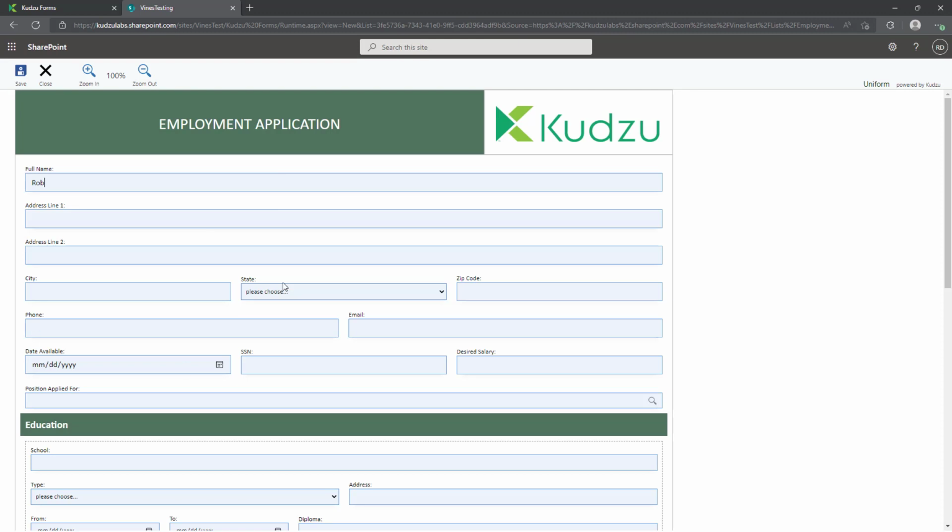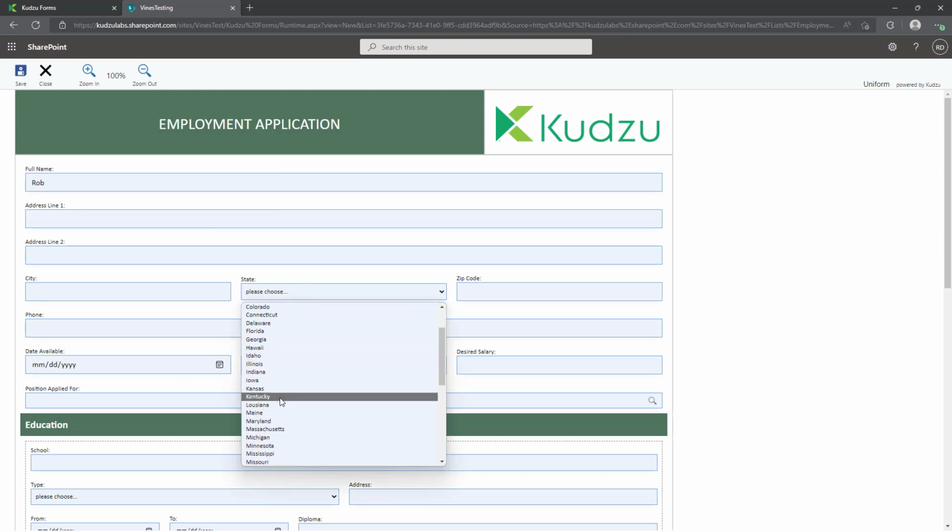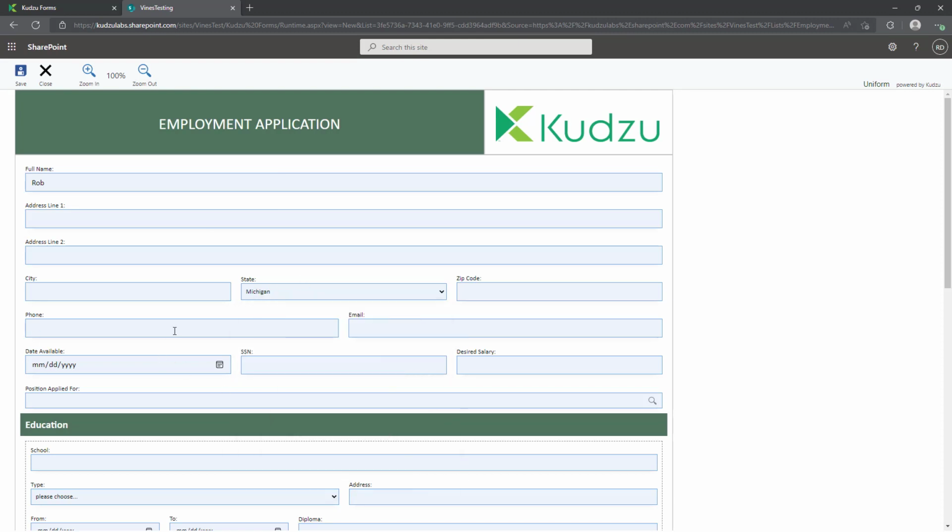I'm just going to put Rob. I'm in Michigan. Put in my phone number and my email address. And I want it to be the chief technology officer. And I want them to pay me $100,000.